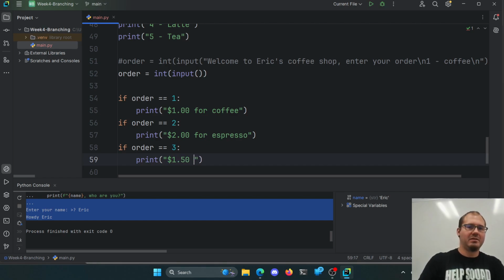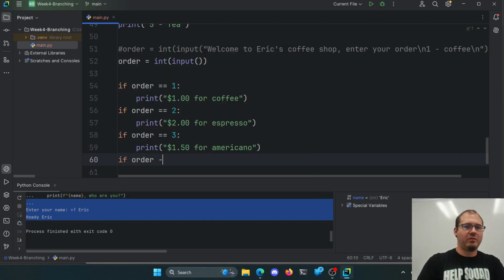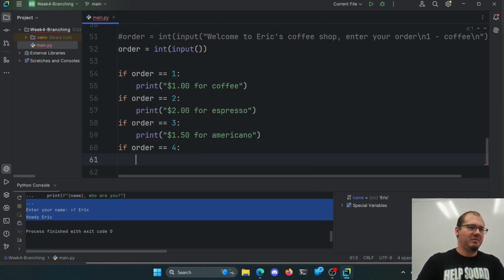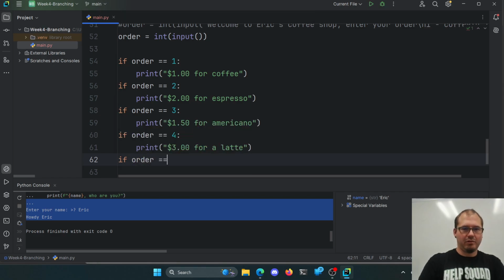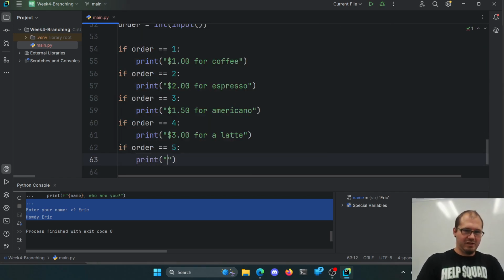I don't know why. If the order is 4, right, we could do this. It's not very pretty here. So lattes are expensive, right? Well, it's like, what, $3 for a latte? And if order is 5, we'll print, tea is pretty cheap, right? We'll do $1.50 for tea.